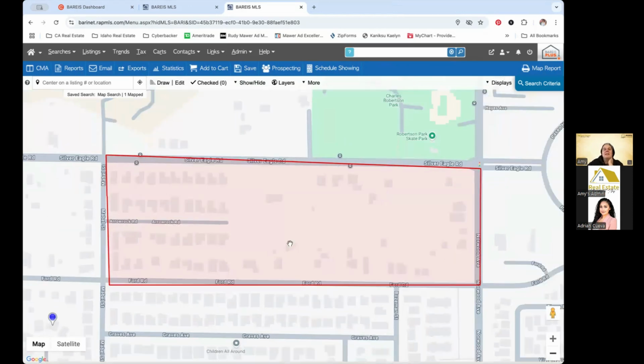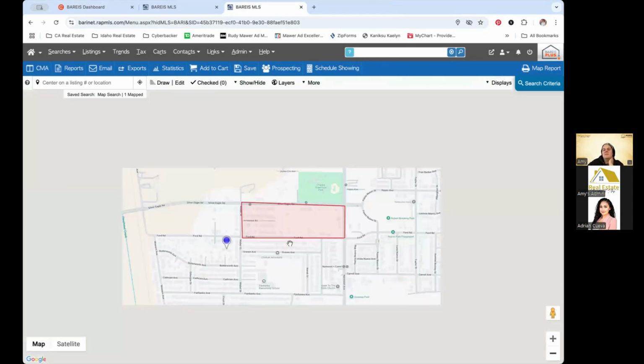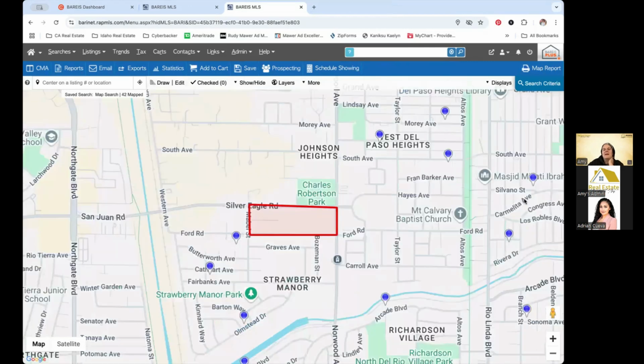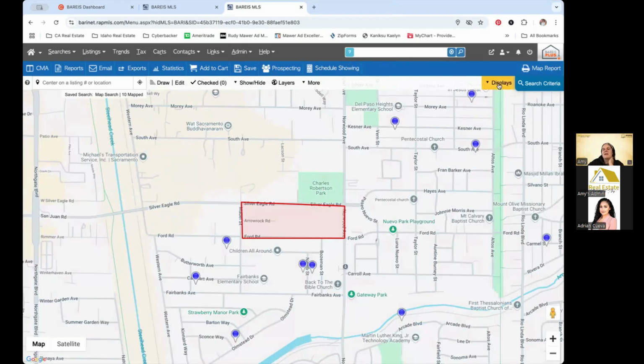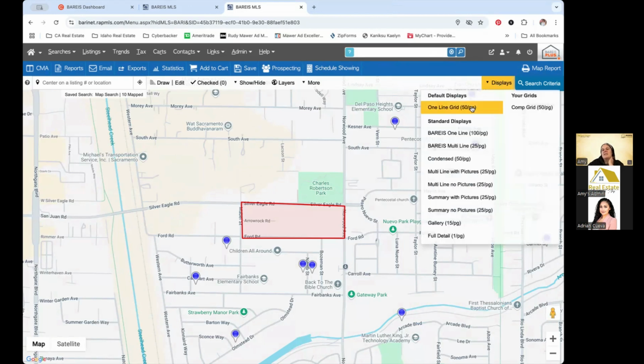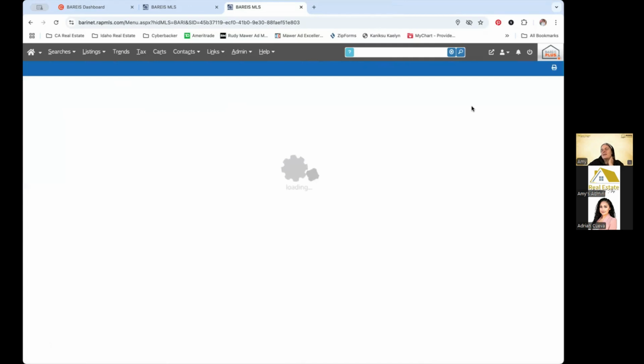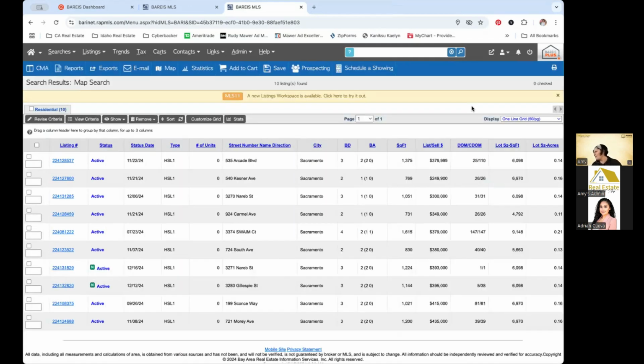If I wanted to see the listings that are displayed on my screen, on this upper right-hand side, it's got displays. I would just click over to the one-line grid. And now it's going to pull up that one-line grid. So you can toggle between the map search and the one-line grid.